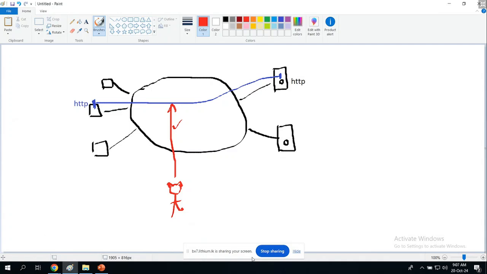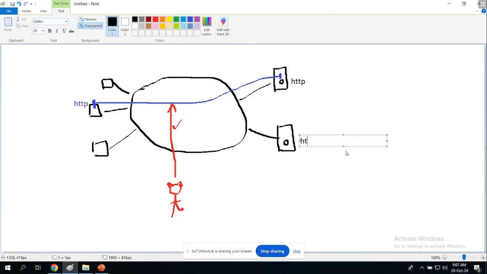So if you think, no, I have a website and I want to make it pretty secure, then you may have to use another secure protocol called HTTPS. I'm first giving you the big picture.